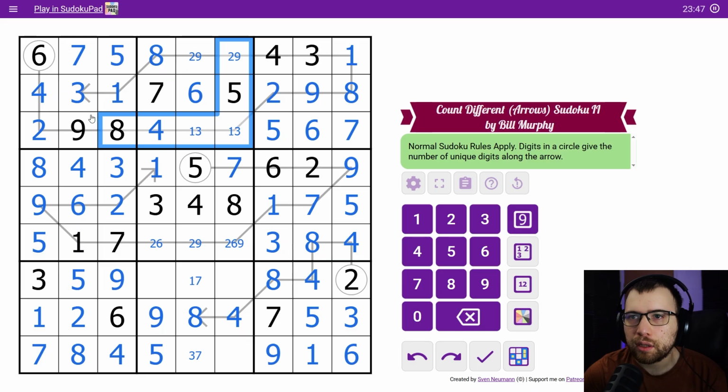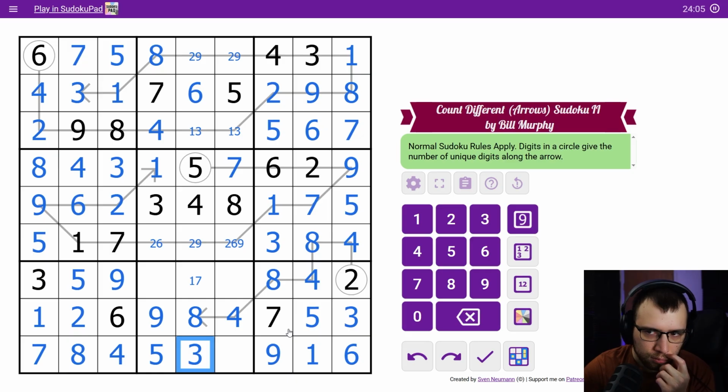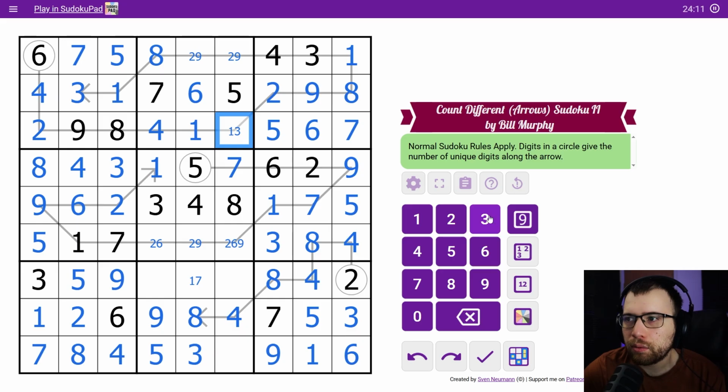Do these affect anything in here? 4, 2, 9. Okay. So we got 2 digits left in here. Oh, wait, there's a 7 here. I just put that in, right? So yeah, okay. All right, so this is now our 3. That's now a 1. This is now a 3. This is now a 7.